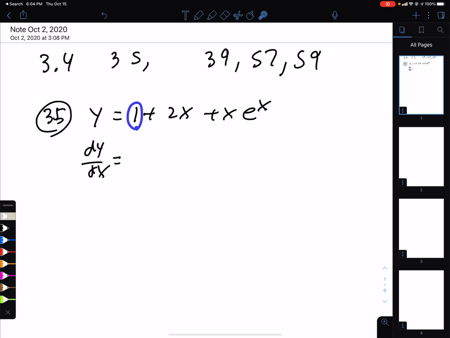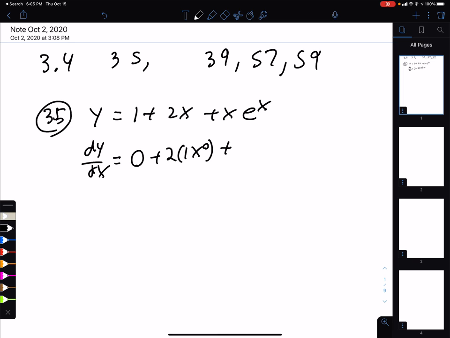Pretty straightforward. The derivative of a constant is 0. So that's just 0. Now for this one, there's an imaginary 1 that you don't see right here. So you bring the 1 in front. So we have the 2. We bring the 1 in front. And to that 1, we decrease it by 1. So you actually have a 0 power there.